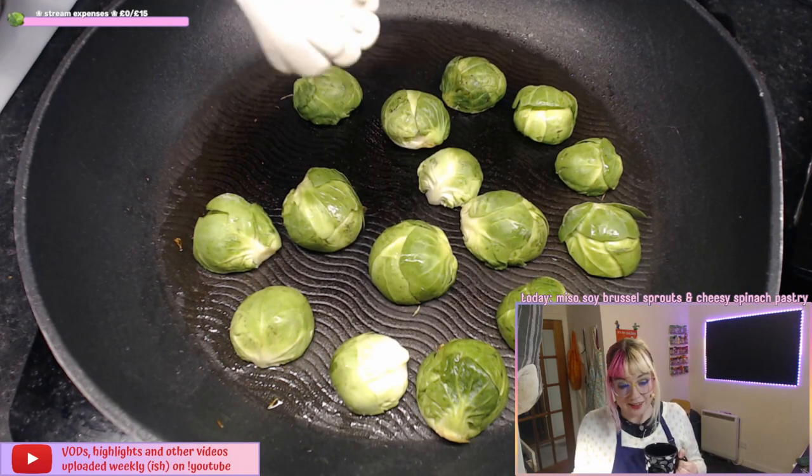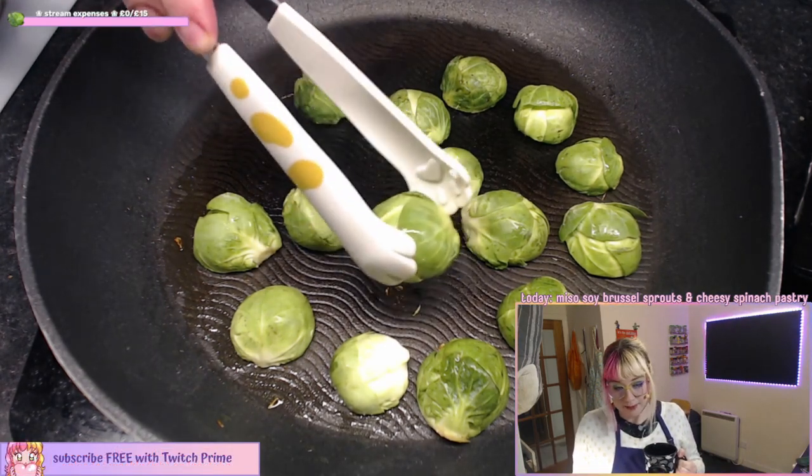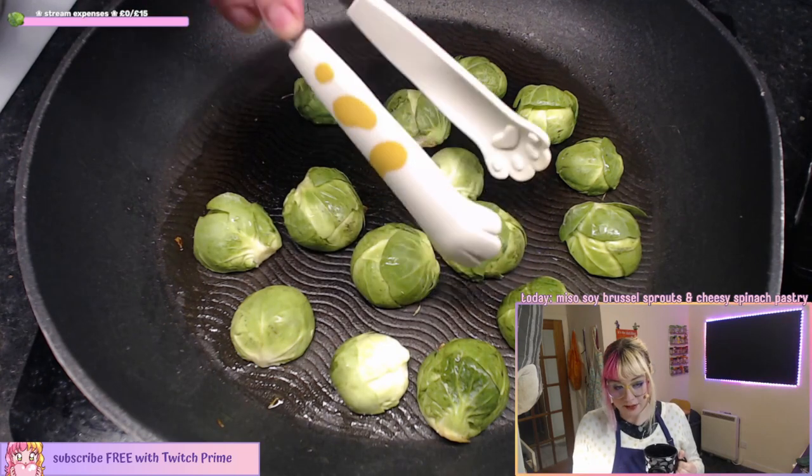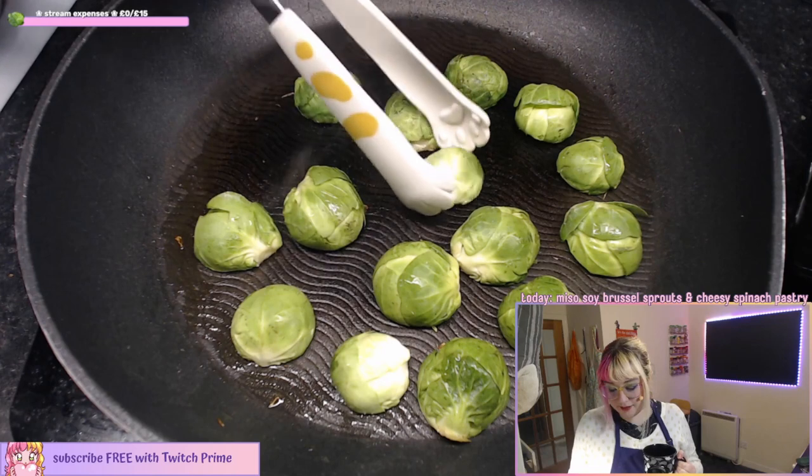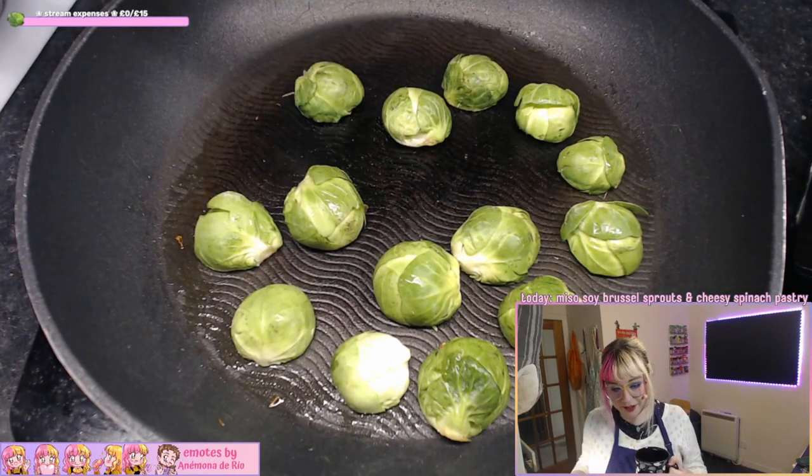It's just like a little cat coming in and being like, ooh, gonna make my Brussels sprouts for Christmas. Oh, sorry. I try to keep my hand out of the shot so it looks more like it's actually just a little cat doing it. I will have this one.